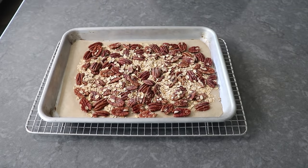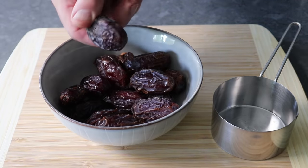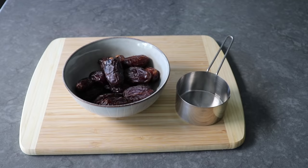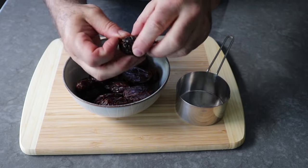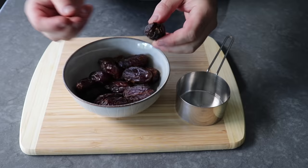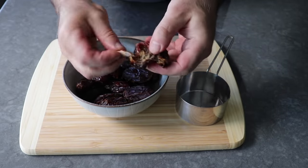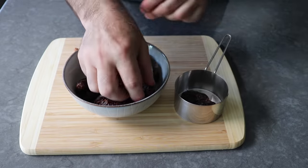Once this is out of the oven, we'll let it cool completely before we use it. While we're waiting, we can go ahead and prep our dates. The ones I recommend are these beautiful plump and moist medjool dates, which are the stickiest and I think most delicious choice. What we want to do is pull off the hard round thing where the stem attached at the top, and then simply tear it open and remove the pit, which will come out very easily. Please do not forget this step.